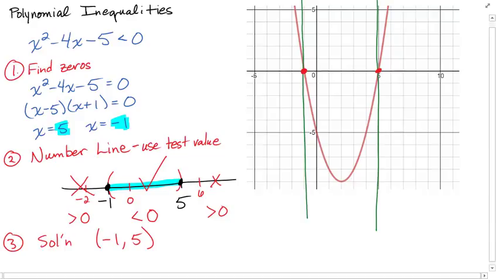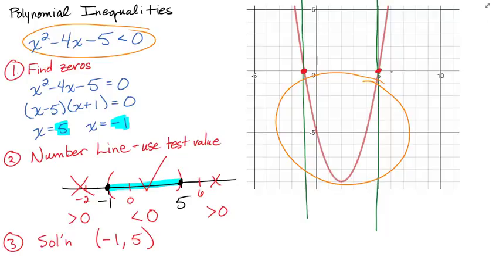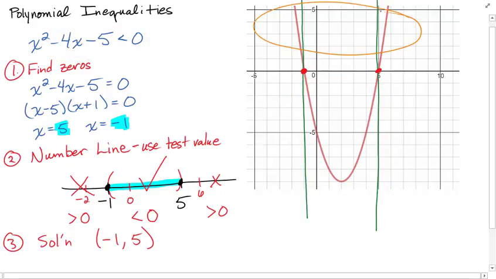Graphically, when I want to figure out when an inequality is less than 0, what I'm trying to figure out is when the graph is underneath the x-axis. That would reflect negative y values. But in simple terms, if you want to figure out when it's less than 0, what you want to figure out is when the graph dips below the x-axis. If I were trying to find when it was greater than 0, I would be trying to identify where the graph is above the x-axis. And then of course where it equals 0 is where it is right on the x-axis.